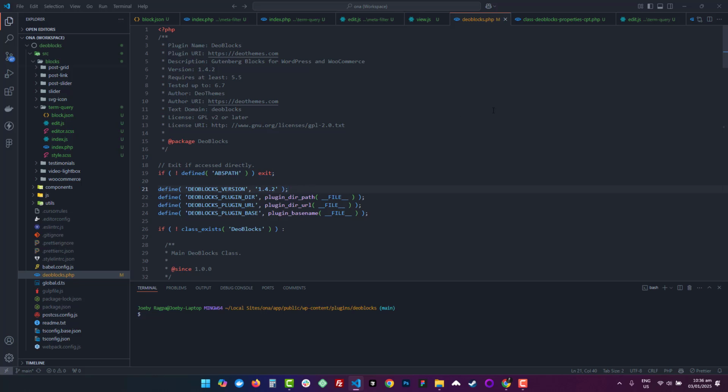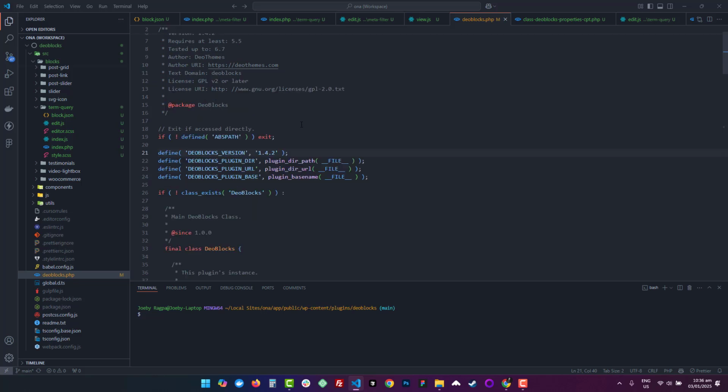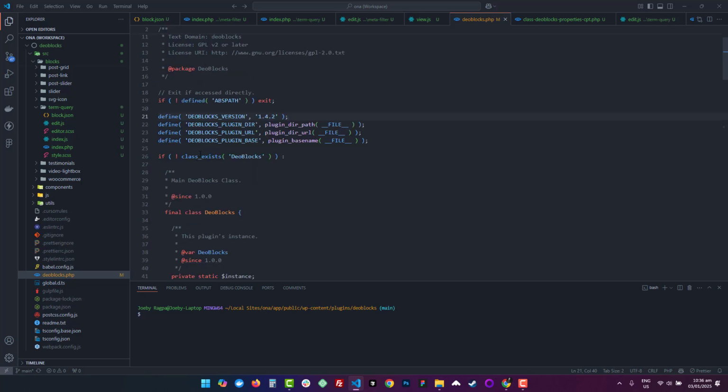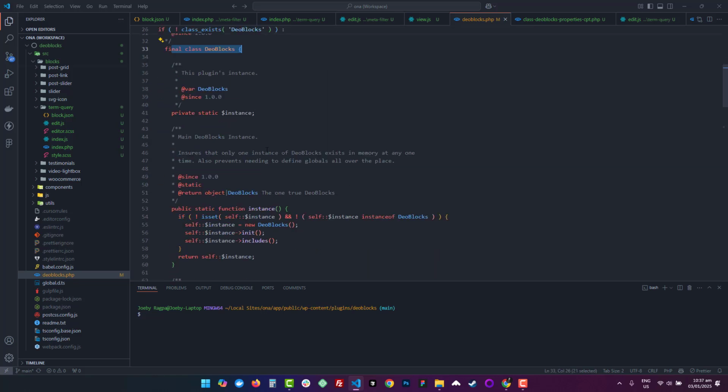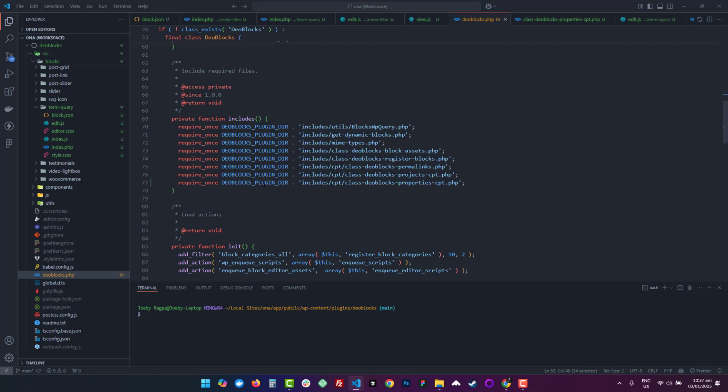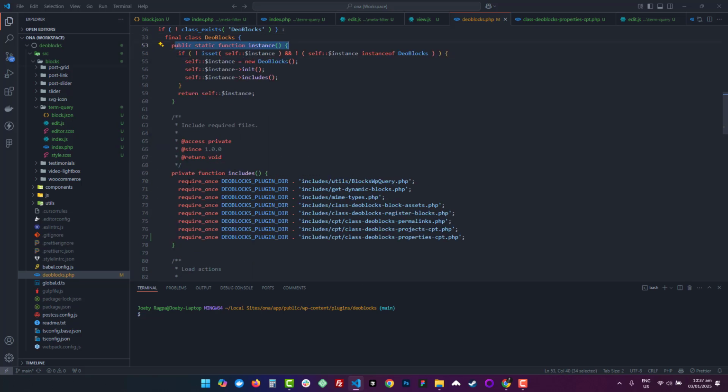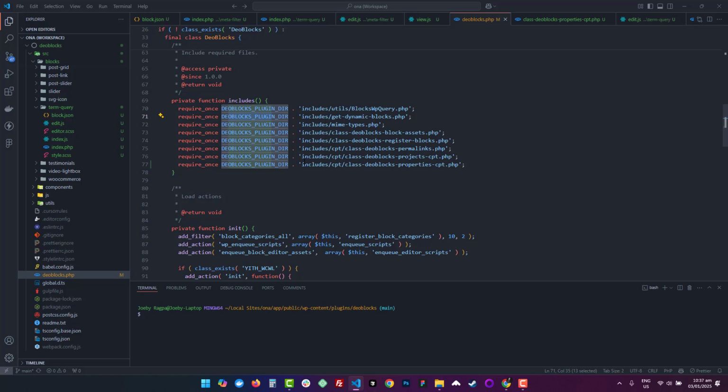You should be comfortable with basic PHP, with object-oriented PHP, like how to create classes, writing simple methods, functions, how to include files, how to load files. You need to know this because we are not going to learn about that.